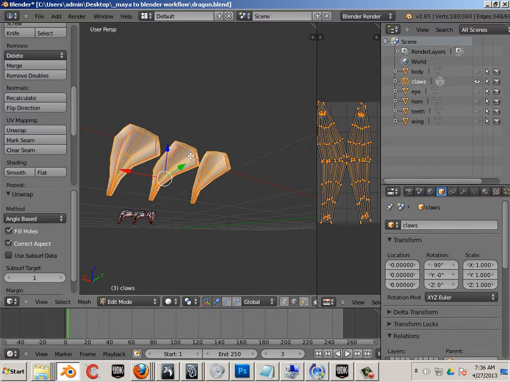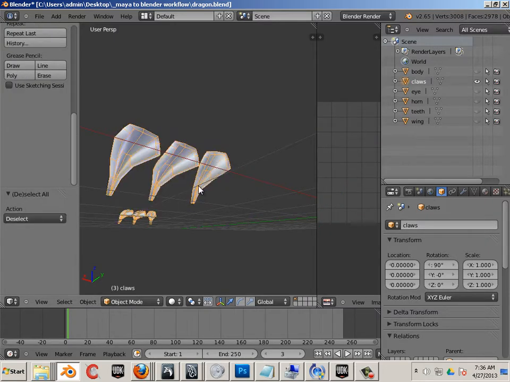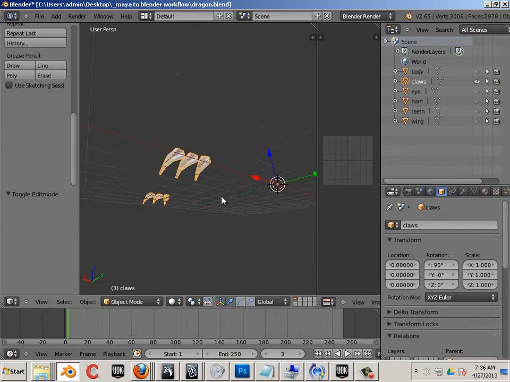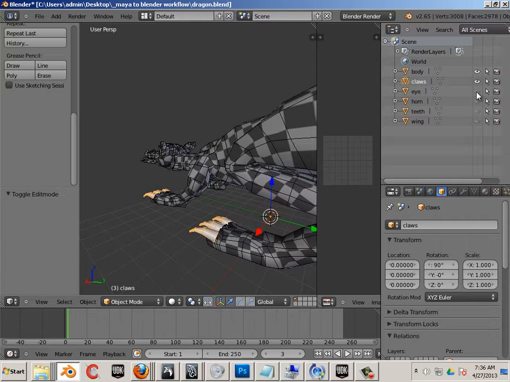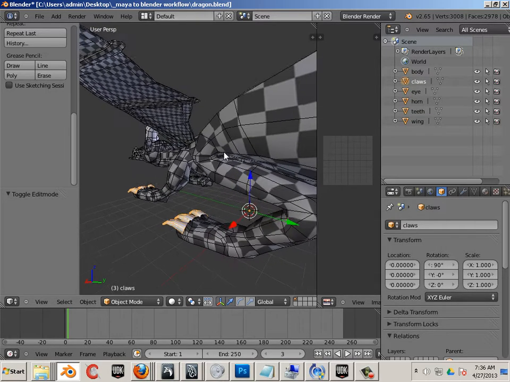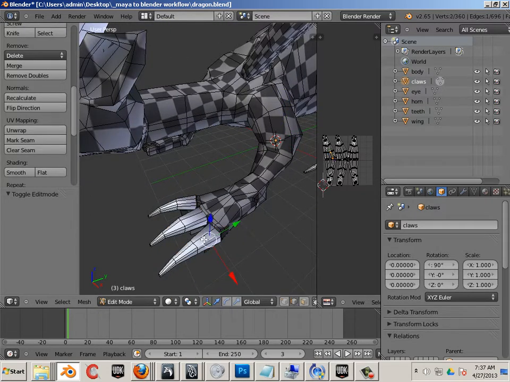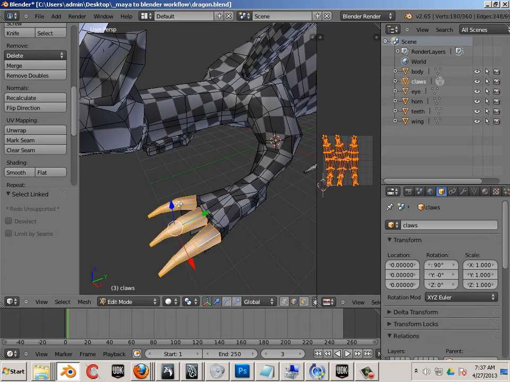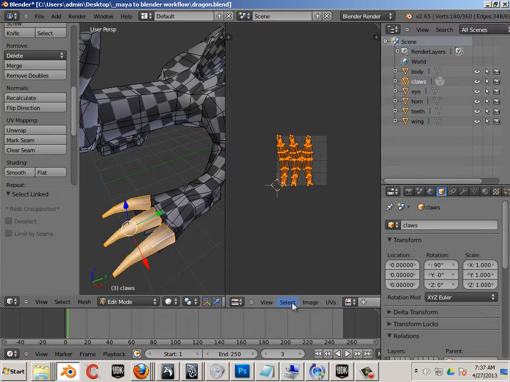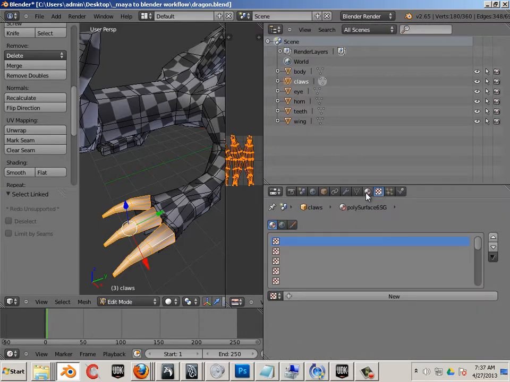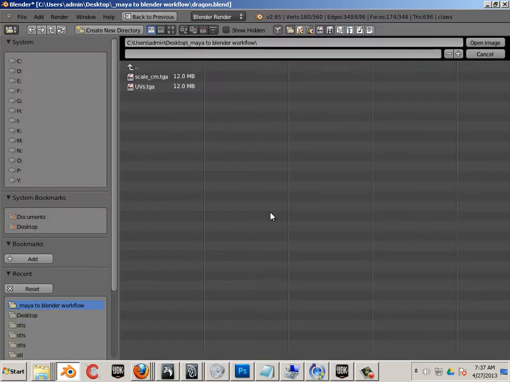Alright, sweet. There we go. So I unwrapped those and I unwrapped the other ones. Everything should be good. So now I have claws, I have horns, I have body. And if you ever want to apply a material that's not on an object to another object, just hit L. And let's just open that image.